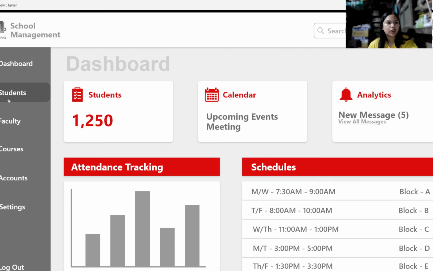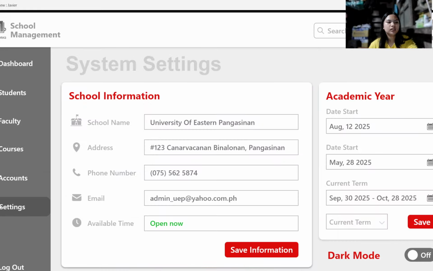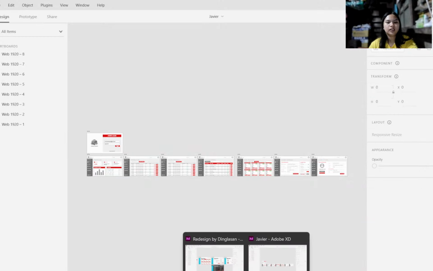It's like an old app, old system. See, it's not readable, it's not functional, it's not user friendly.